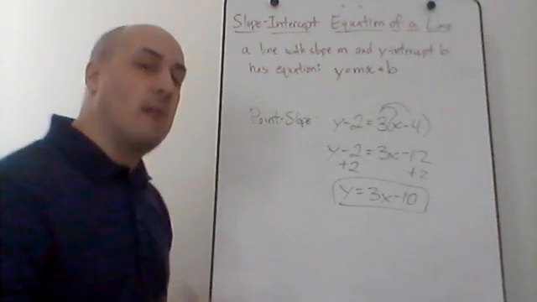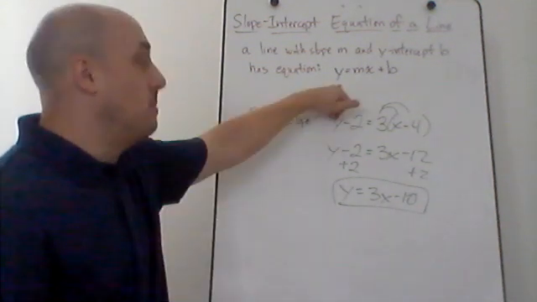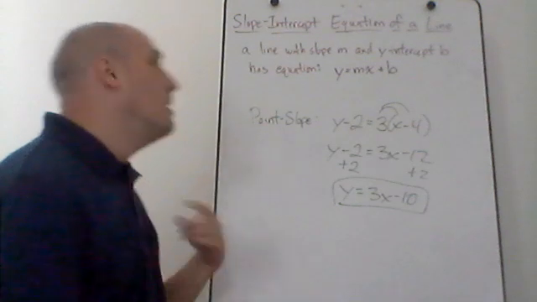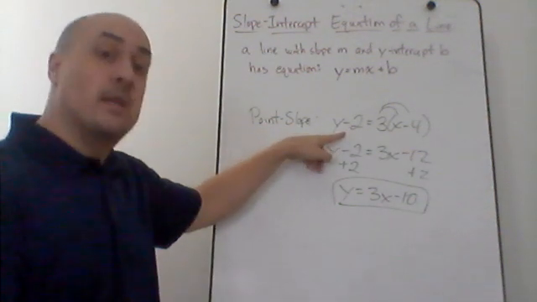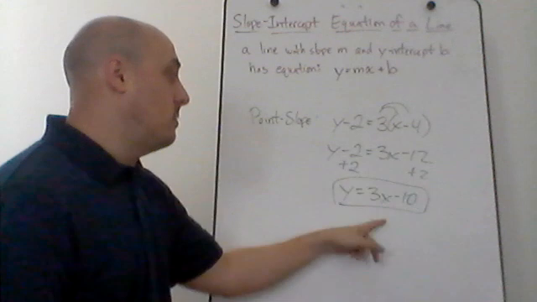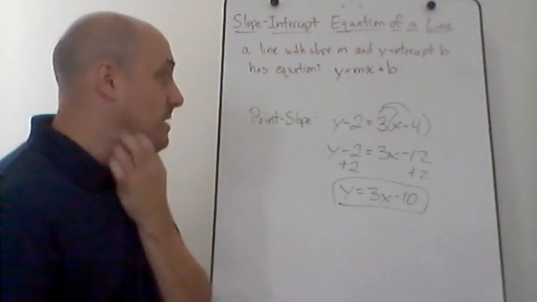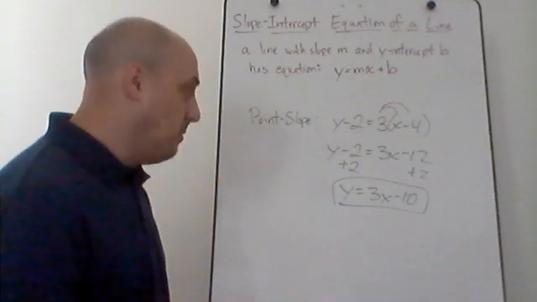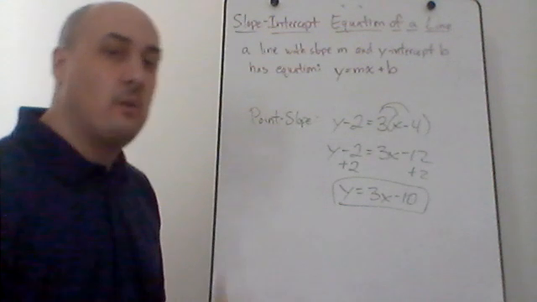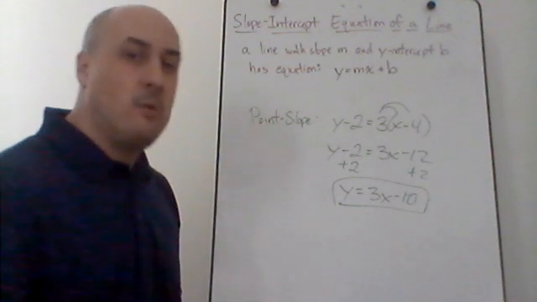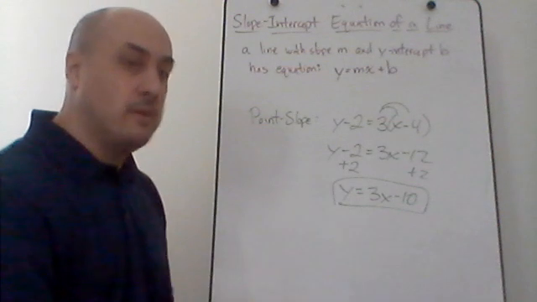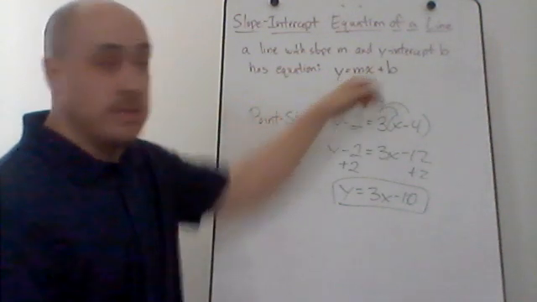Again, some problems ask you to give your answers in the slope-intercept form, y equals mx plus b. You can still use the point-slope form to get your equation, and then it's just a couple quick algebraic steps to put it into the slope-intercept form from there. I just wanted to point that out to you so you're aware of how that works. All right, I'm going to pause this here and erase this and then put up a couple examples where we work explicitly with the slope-intercept form.